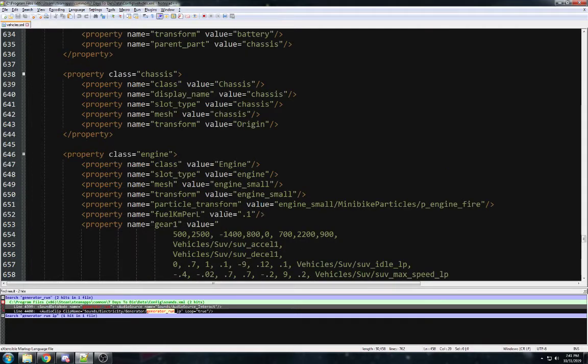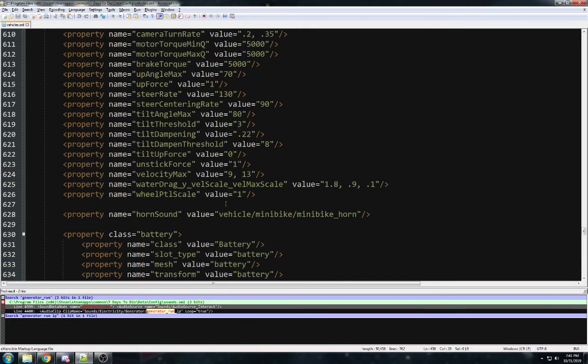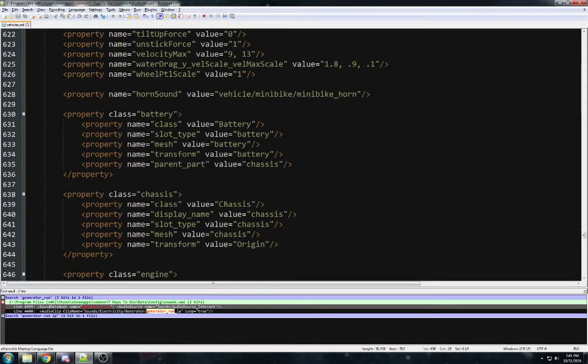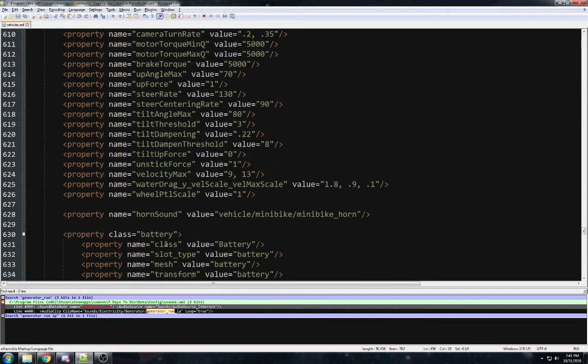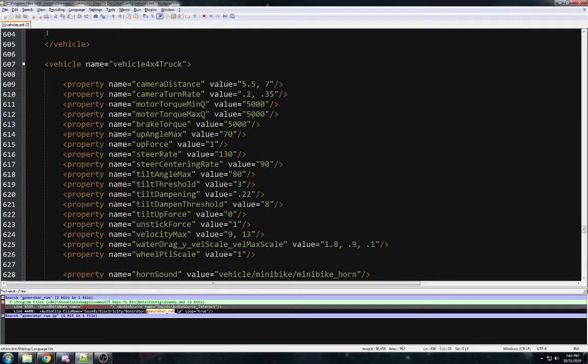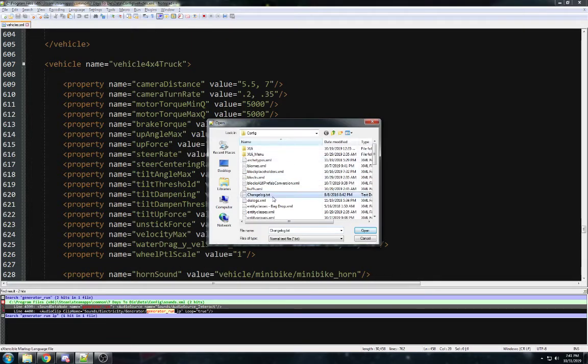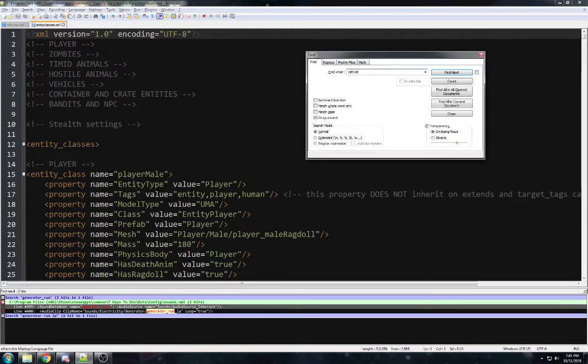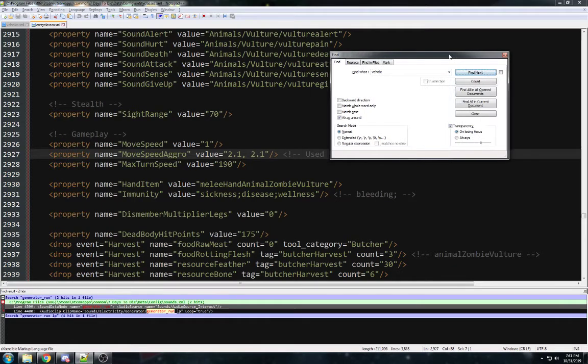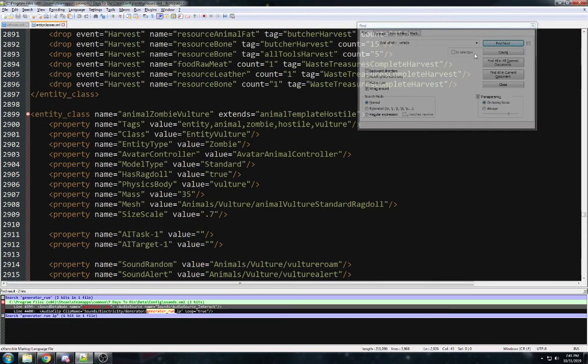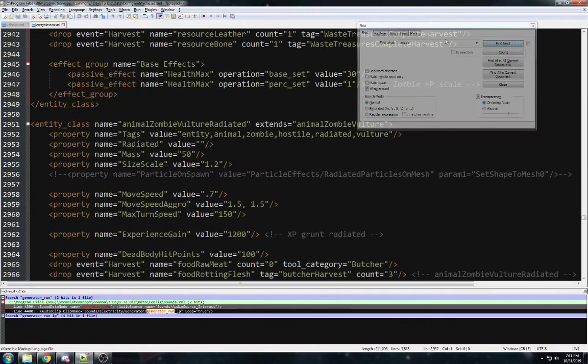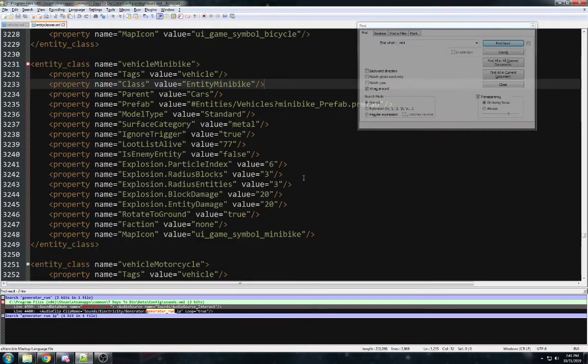Chassis. If I remember right, vehicles would be an entity class. Yep, vehicles are in here. Let's do mini. Vehicle mini bike, okay.